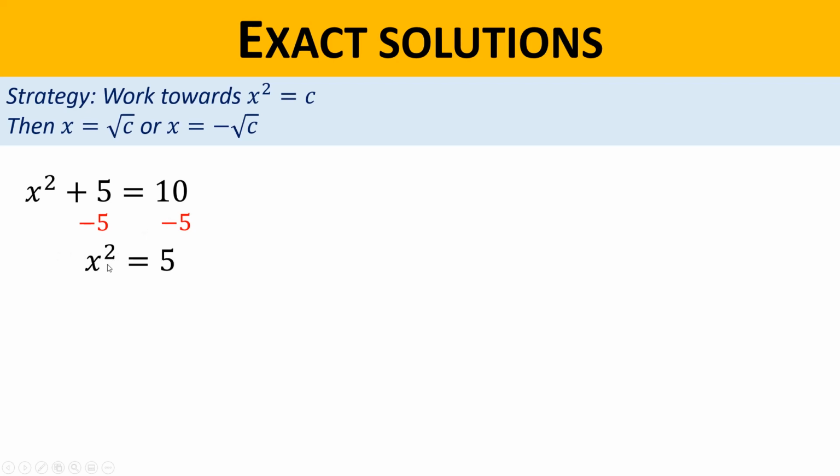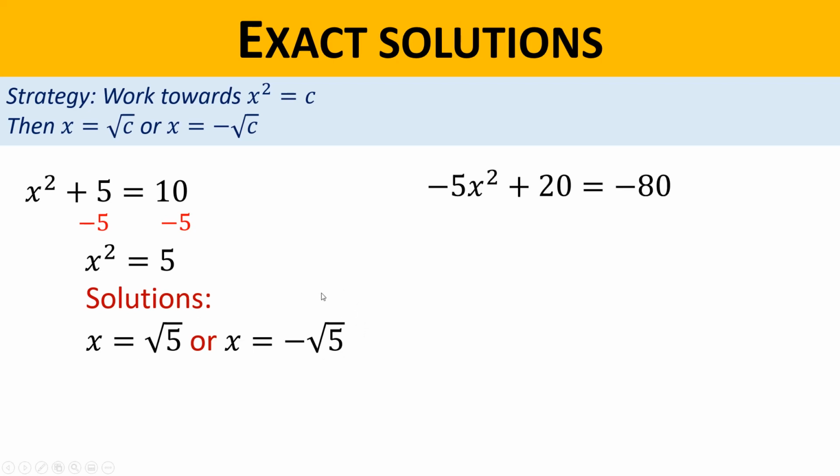We can say x is the square root of 5, or of course it is going to be negative the square root of 5, but we can't simplify this any further. We can't give a nice number for the square root of 5. We just have to leave it at this answer in this case. So that's also possible. And in this case, usually you don't ask your calculator to round this number. You just say my exact solution is x is square root 5 or negative square root 5. Of course, it may be the case that you get a result that you still have to simplify. So in our final example, we'll see an example of that.